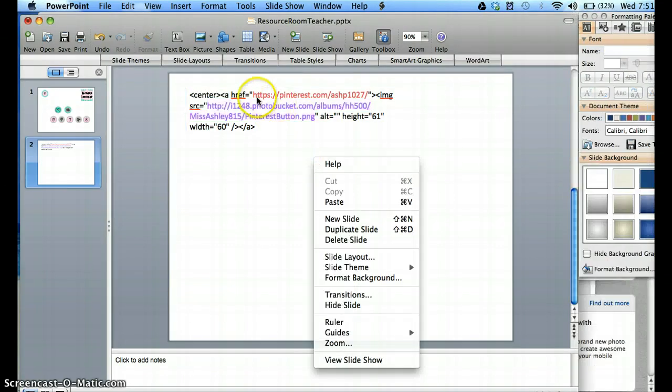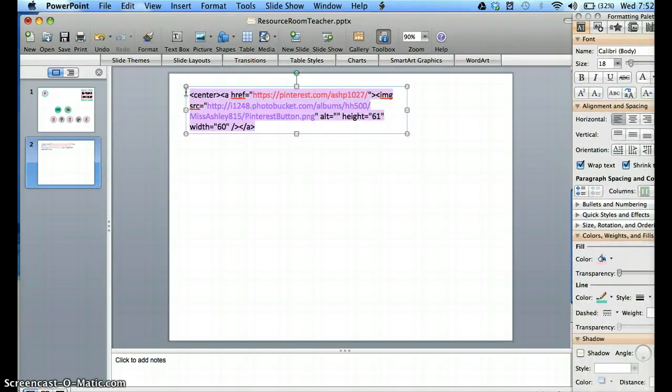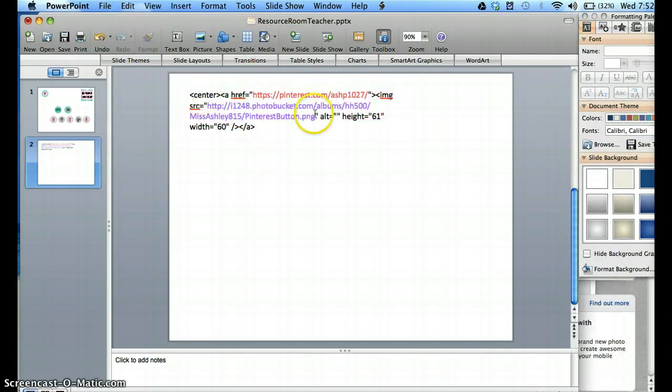And then you need to get the link to whichever social media you want to link this picture to. So this is my Pinterest, so I put my Pinterest username there. So it will bring people right to my Pinterest boards. Okay, so you need to do this for each one of your social media buttons. If you have 6 of them, you need 6 different HTML codes set up exactly like this. Maybe one will be for Facebook, one for your Twitter account, one for your Teachers Pay Teachers store, whichever ones you need.